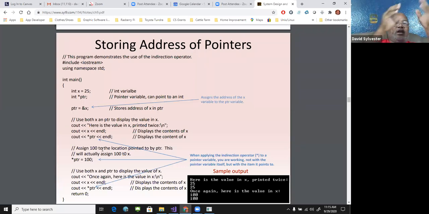Like I say, you can have an integer pointer, and you could have 5 different integer variables declared, like A, B, C, D, E. A is equal to something, B is equal to whatever, C is equal to whatever, D is equal to whatever. Then I could say the address of A is equal to that pointer and do whatever I need to do.